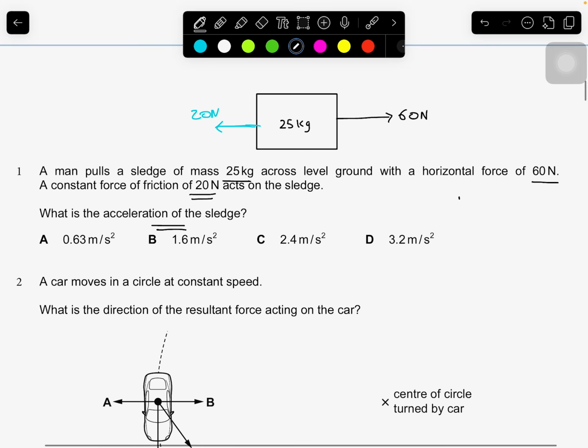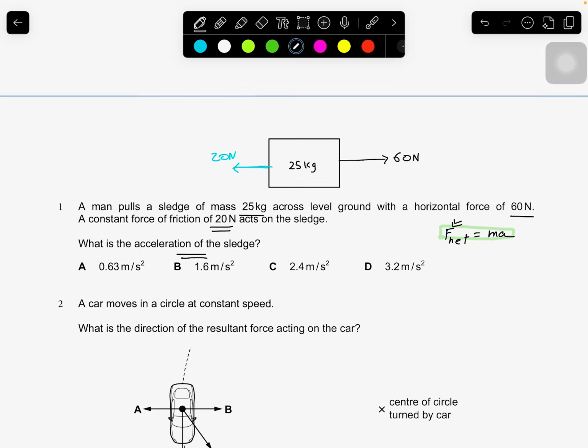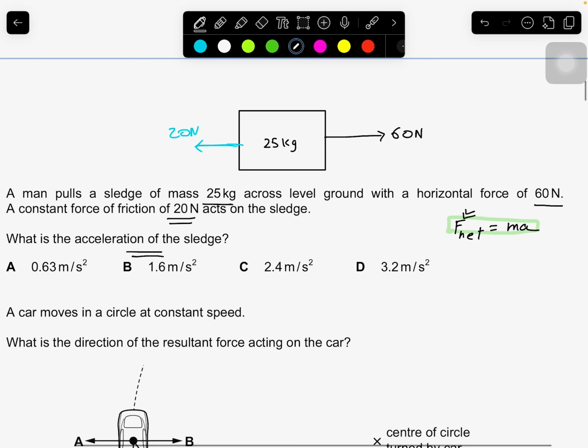So remember, F net equals ma. F equals ma is the most common formula. It's the examiner's favorite formula. I can guarantee that you're going to get not just one question, but multiple questions that involve F equals ma. So please, please, please remember it. Net force is equal to mass times acceleration. And remember, this is not just F, it's F net, your net force. We just learned that if you have anti-parallel forces and you want to find the net force, you subtract them.